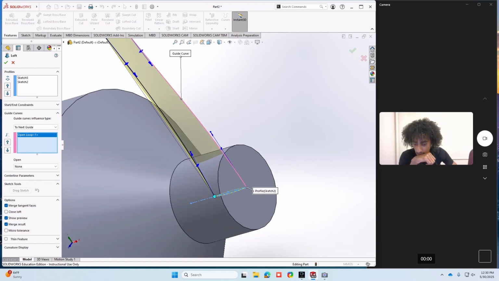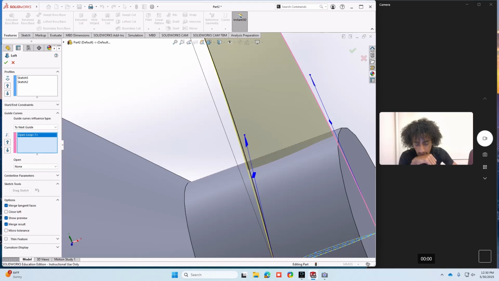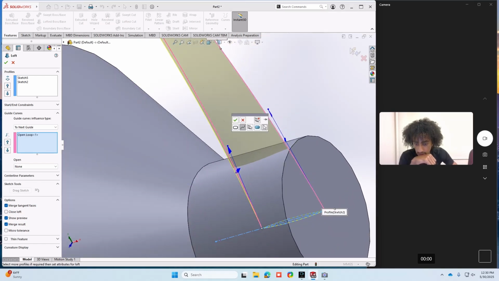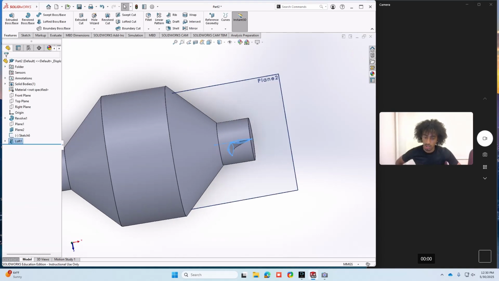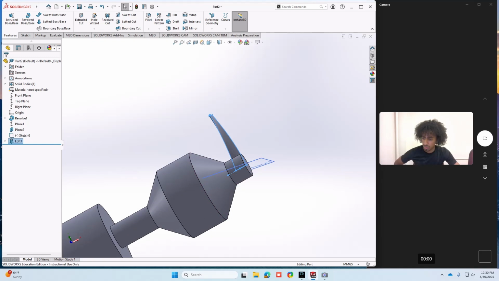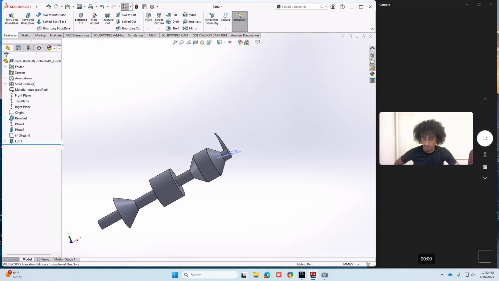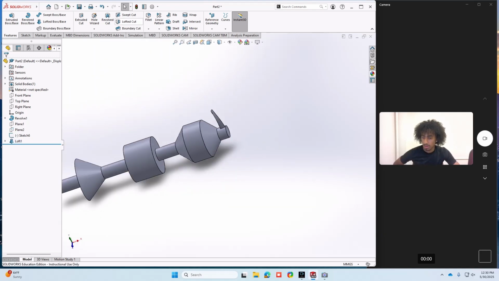Let's see, yep. Yes. Oh, wait, that's not the line. This is the line. Boom. All right, perfect. This is looking good. You can click check. I don't know where that plane 2 came from. Plane 2 is really just the top layer. It's fine. We can hide this. No need.